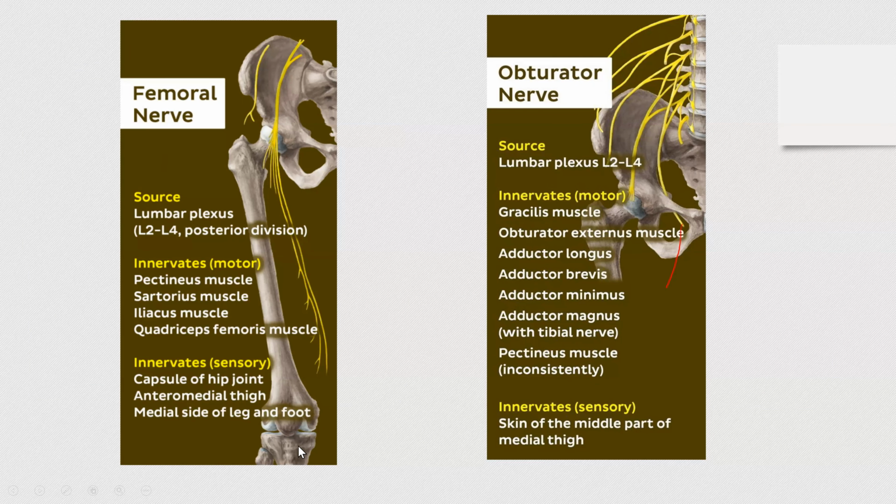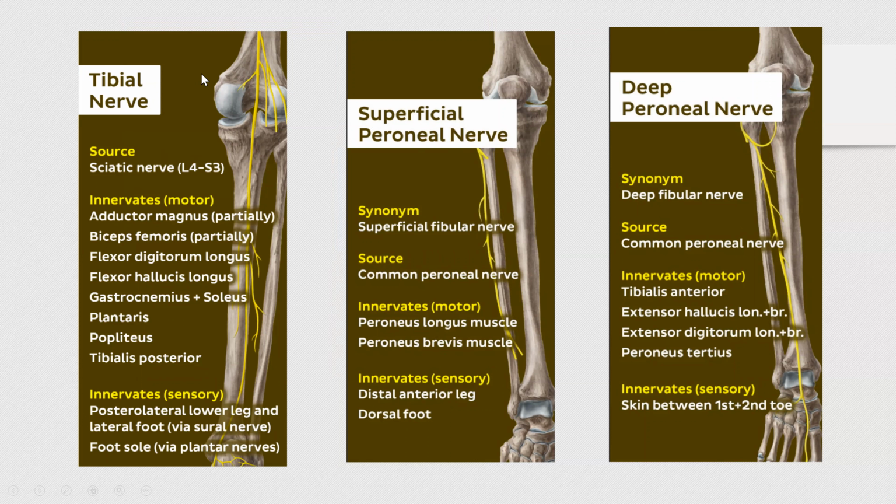Now, muscles of your leg. And again, we are not talking about sensory, we're talking about motor. Now, what innervates your leg? So here's our tibial nerve. The tibial nerve is going to innervate the posterior compartment of your leg. So tibial innervates the posterior compartment of your leg.